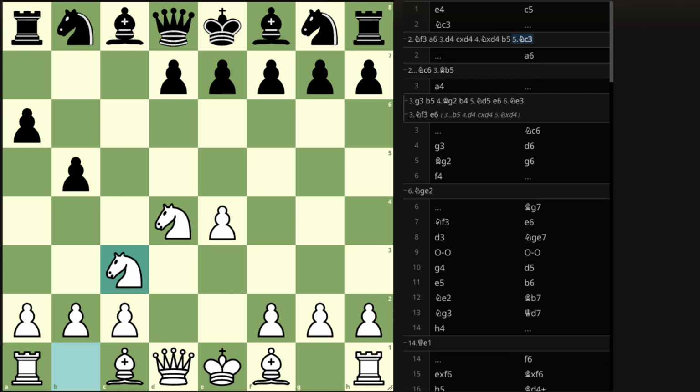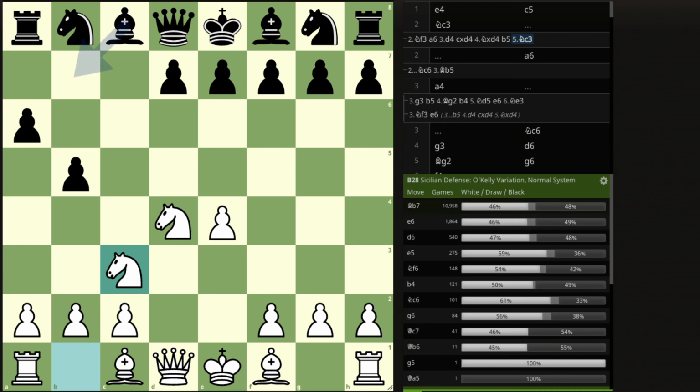And, well, this would be obviously better, even if I turn on the opening explorer. Oh, wow. It's actually, the win rates are higher for black, but I think it's probably better for white, because pushing the pawns like this isn't that great, at least from my perspective.